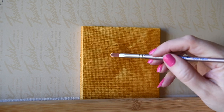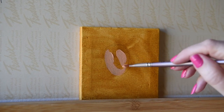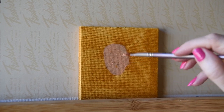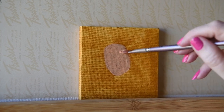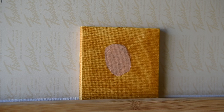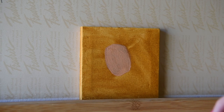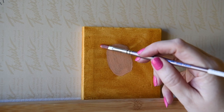Now go ahead and fill in with kind of a peach color that you can mix with the titanium white, a little lemon yellow, and just fill in the oval. If you cover his face up, you can just barely see where the eyes will go — they're just kind of in the center. And because this is a little fun Santa, he doesn't have to be perfect — that'll show his personality and his cuteness if he's not exact.